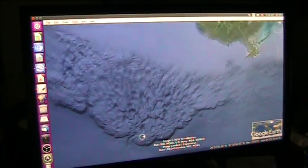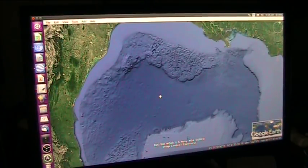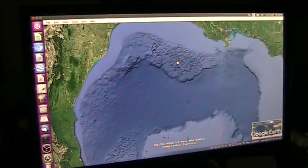I looked at this very carefully for a long time because I was perplexed. What I did determine, and I think is pretty accurate, is that this is an extremely slow slope going up — from this line here at the bottom to here is over a mile. Right down here it is 7,000 feet deep. Right up here it is 3,000 feet deep. That is 4,000 feet in a zillionth of an inch. Over here it goes from 8,600 feet up, and the whole distance up here is only 4,000 feet.